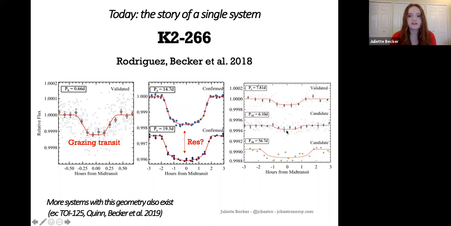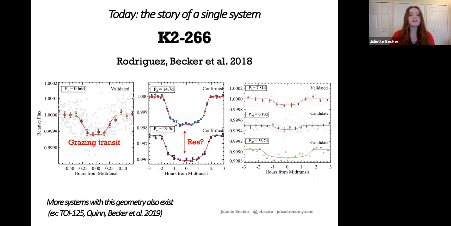I should also point out that in this particular system, 2 of these planets we did not validate in the paper, one at 6 days and one at 56 days. Both of these planets would, if real, have radii of about half an Earth radii. So we did not validate these planets because they were just too small. The signal to noise of the transit events was too low to validate as a true planet. So hopefully, maybe someday, more data might increase that signal to noise. But for now, we have at least 4 validated confirmed planets in the system that we trust.